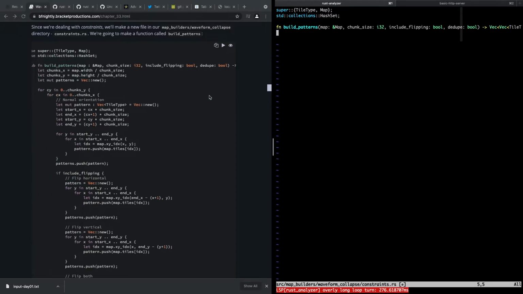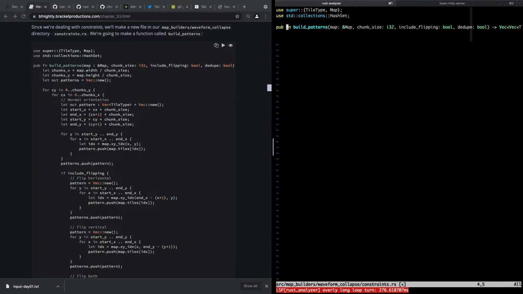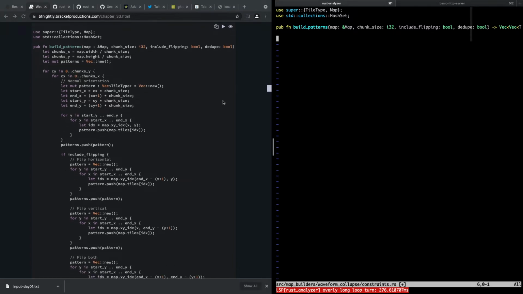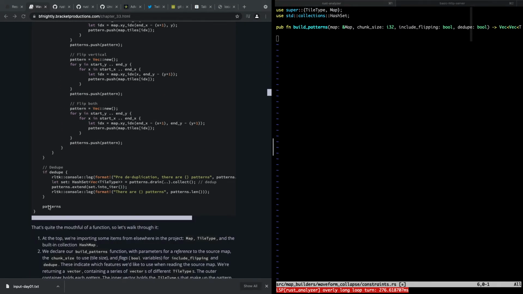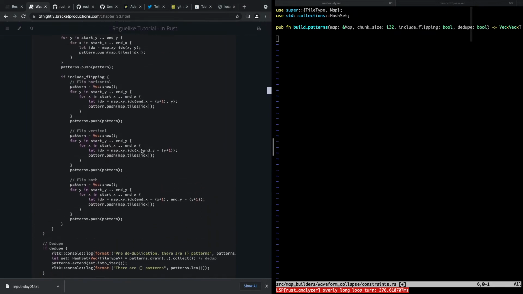Okay. And it has to be a public function. And it is. Okay, good. So what is this doing? It's getting the midpoint of the map. It's initializing a new patterns, which I assume is what's going to get returned at the bottom. Yep. My voice is fine? Good.